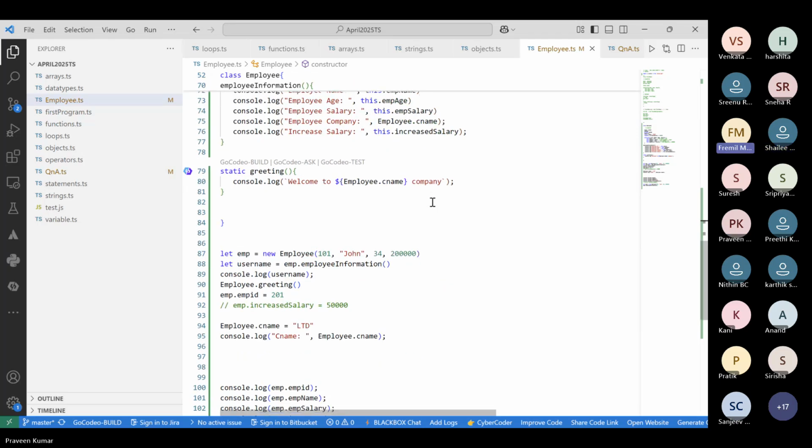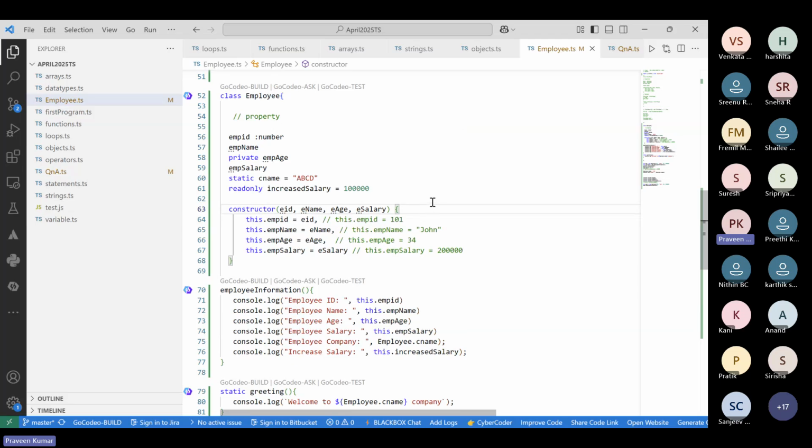So the constructor is used only to initialize the values, right? Right, the use of the constructor is just to initialize the value of the variable. And when will it get initialized? Unless and until you create an object, it will not get initialized. As soon as you create an object, all the values will get initialized. So while creating an object, whatever values we pass as parameters will be seated over here.